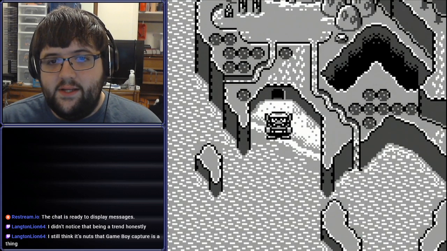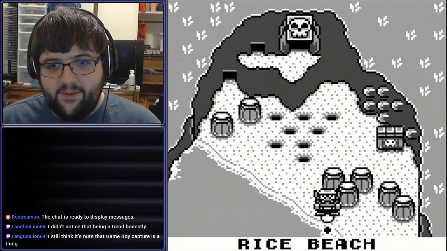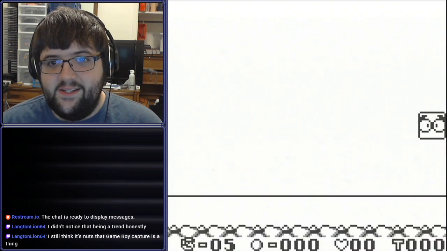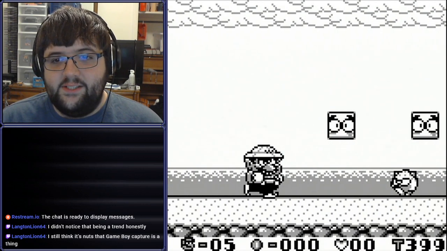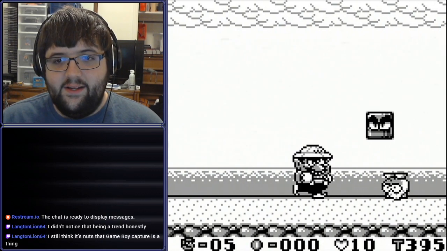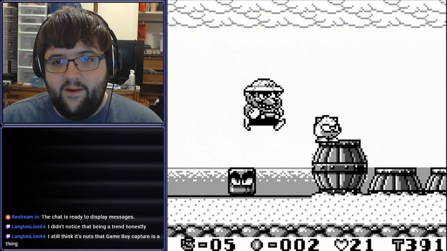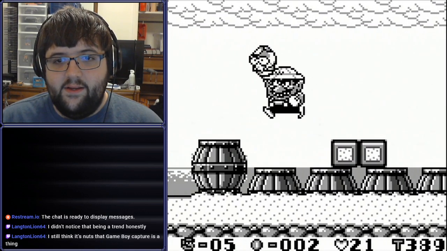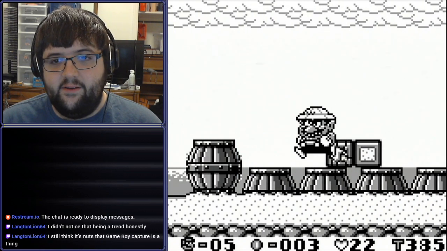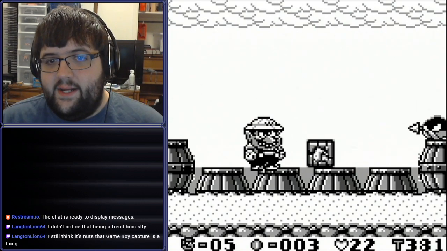So, the plot of this game is, after Mario Land 2, Wario wants his own castle. And so he hears about this statue on this place called Kitchen Island that's worth a lot of money. So he's trying to beat the lady pirate Captain Syrup to the statue so that he may claim the riches for himself. It doesn't get much more complicated than that.